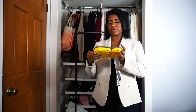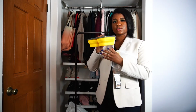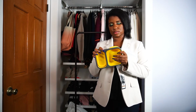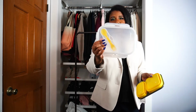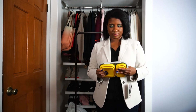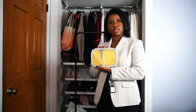And then basically if you have rice, chicken, vegetables, you want to add fruits on the side, you basically push it down and voila. So cute. It's expandable. So I love that. And you just pop it back into place. It also comes with a little fork that you can eat with your food. Pack it up. Seal it up. There we go. And you are done.